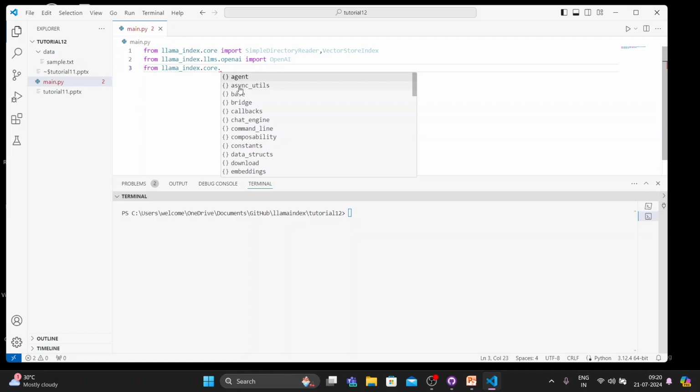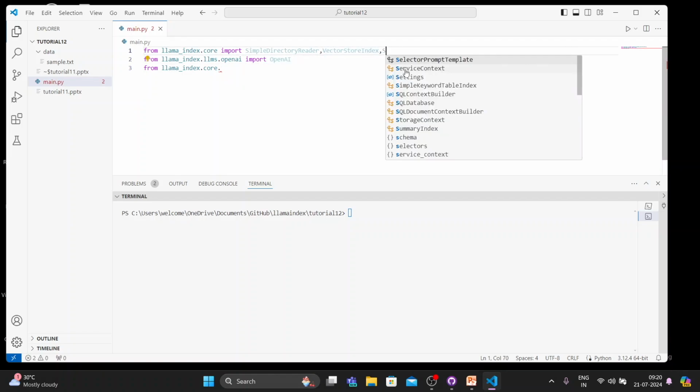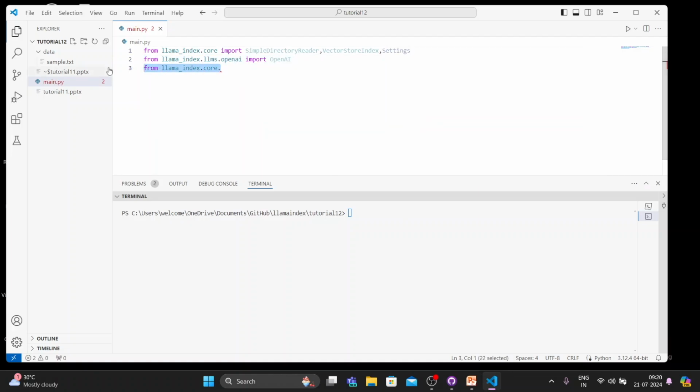I would like to get that setting, because that setting is only going to help me to get this thing. So this is the settings, okay? So I don't need this thing, okay?